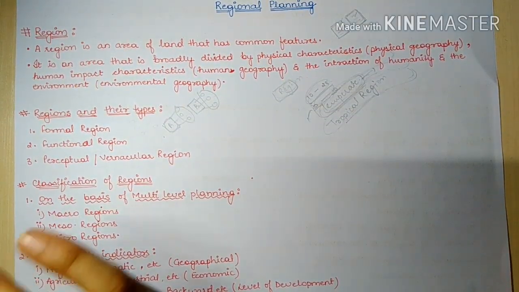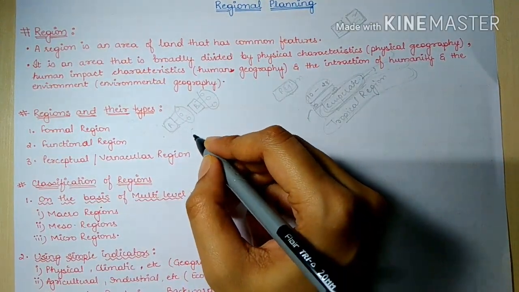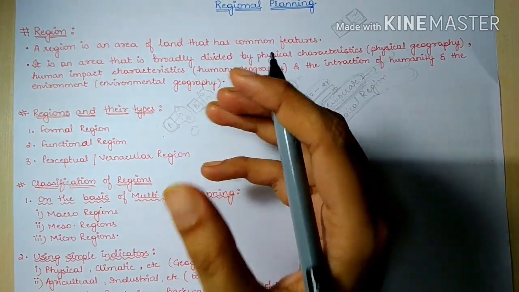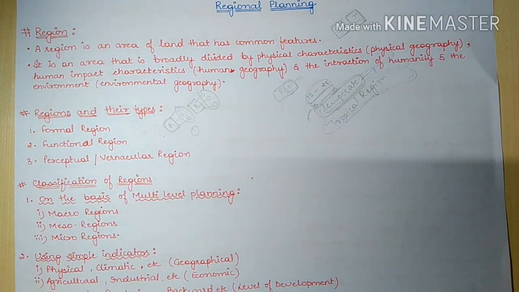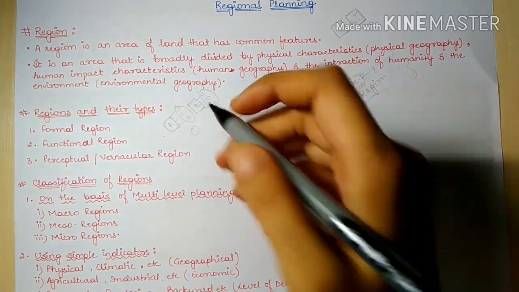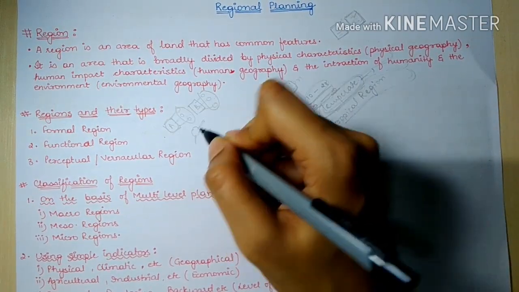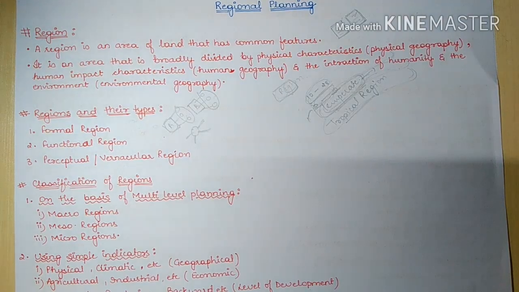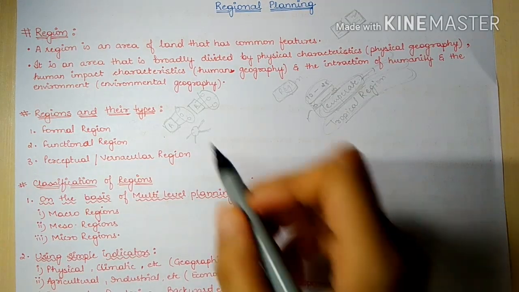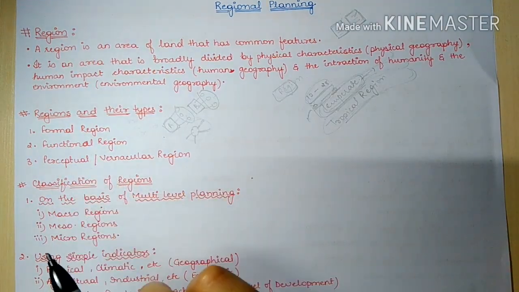Next is our functional region. A functional region is an area organized around a central hub or a focal point. The surrounding places depend on the central hub by political, social, and economic ties like trade routes, communication routes, internet connectivity, or transportation. A functional region must have one thing in common. Either they should be connected via trade route, or via communication or internet or anything. The entire area must have one common thing. This is our functional region.